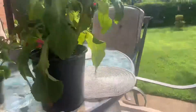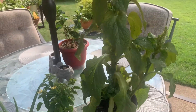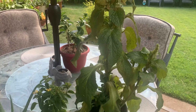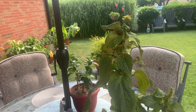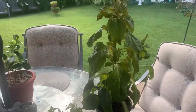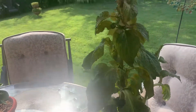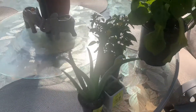I got this foxglove for free, and I was as shocked as you. It did need a little trim down — I cut all the dead leaves off and you can see some new growth going. One of the workers at the garden center asked me if I liked plants, and I said yeah I do, and she said you could have this because it is not moving anywhere. She really likes it but she's not really into gardening. She said it really grows nicely — it's a biennial, it comes every other year. I did trim it down and I'm going to plant it in the ground on the side of the house.